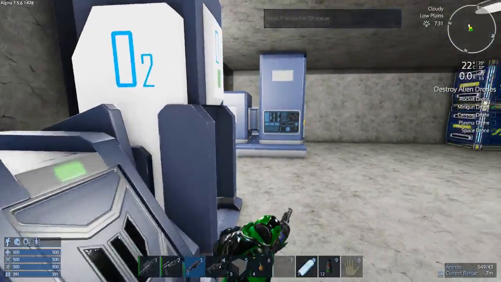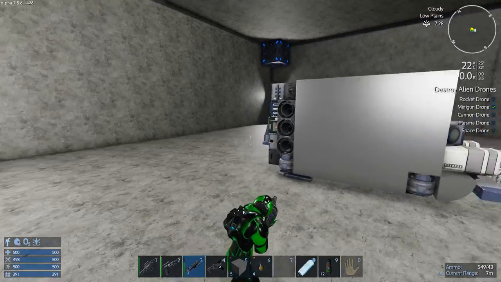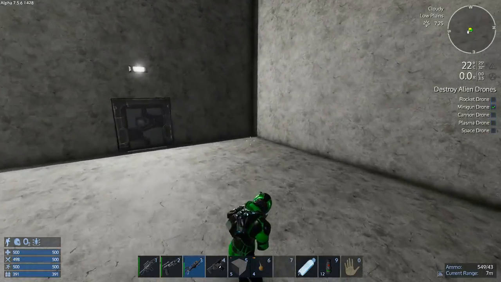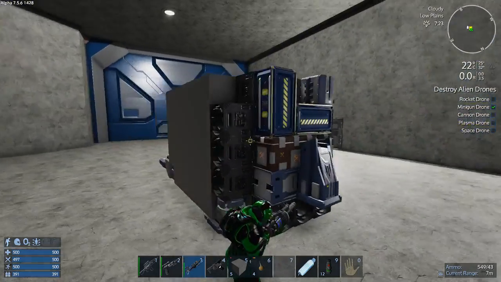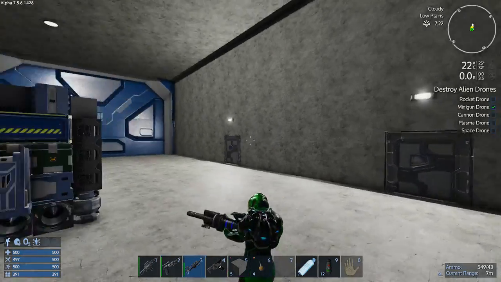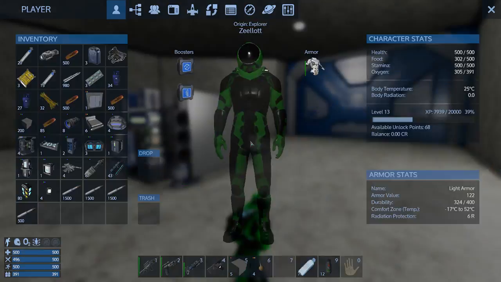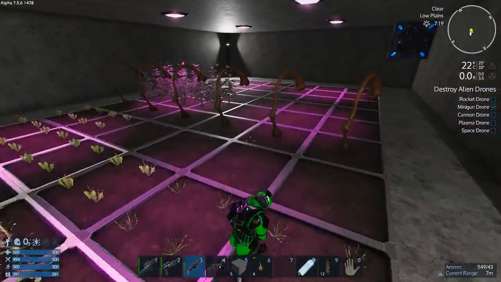Okay. And so today what we're going to be doing is tricking out the hover vehicle. Now that the basic base is completed, we can focus more on our vehicles here and start some serious exploration of the planet and, you know, get some loot. Okay. So, let's throw these durians down really quick here.